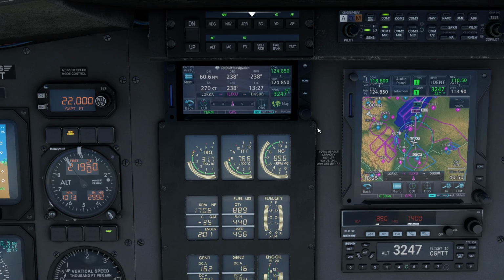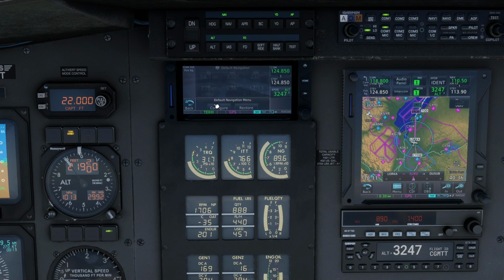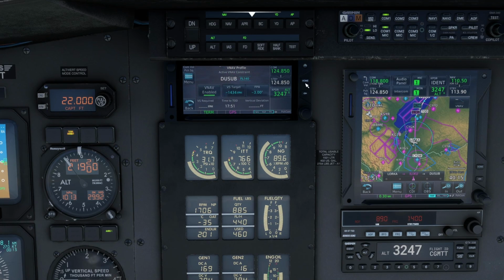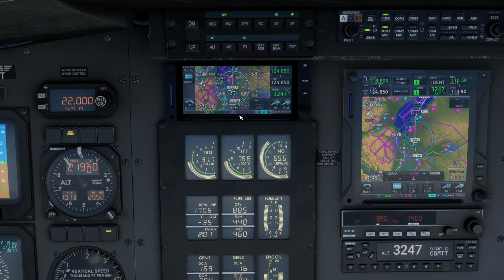So we can jump to the home default page, which has the information track and heading. And again, another place that would be great if we could change the data fields and get a VSR. So again, you could configure these user fields to anything that you want. This is another page that does give you about six options. So this might be a better one to configure with some of those VSR and the additional data. But as mentioned, you could always jump to the VNAV from here. So you can go back to the default and then jump to the map page as well.